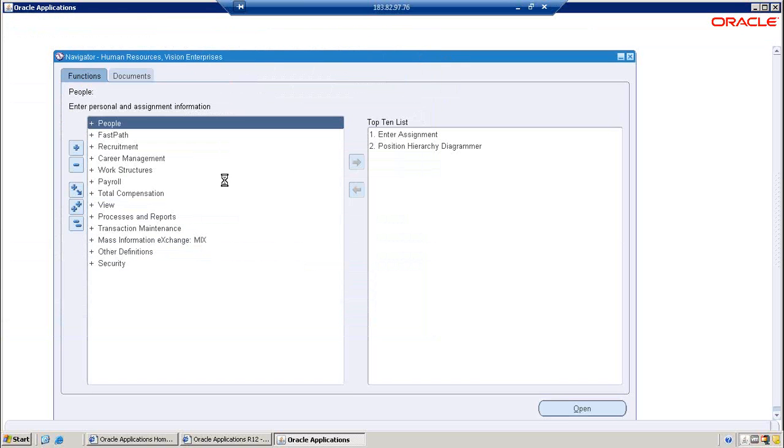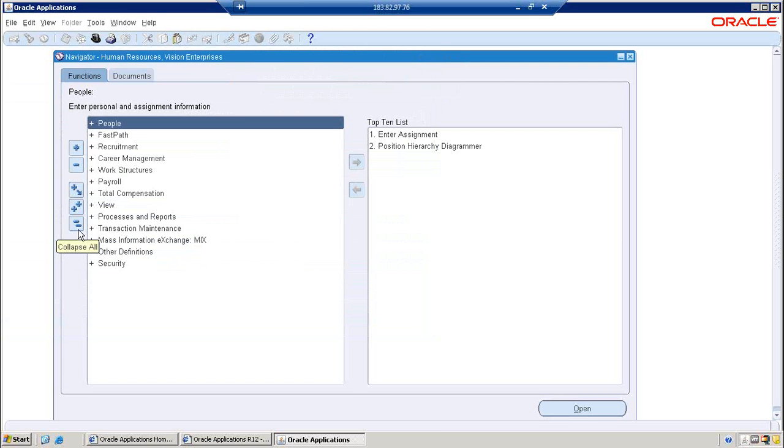Now coming to the basic thing: in Oracle ERP you have something called forms as well as self-service. People as end users use forms as well as self-service.